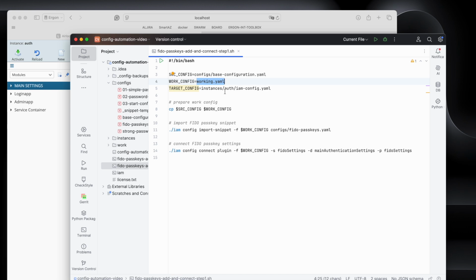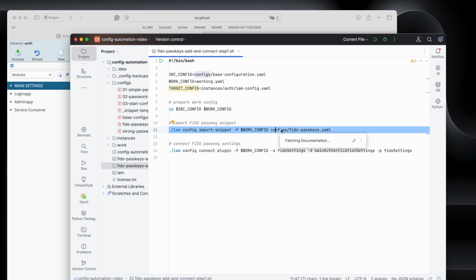And when we're done, we're going to activate the configuration by copying it to the target config YAML file. So this is just the definitions of the files, then copy the source config to the work config, so the base configuration, so we can work on that. Then first of all, we're going to import the snippet into that work file. The snippet is again the same. We already did that before, nothing special.